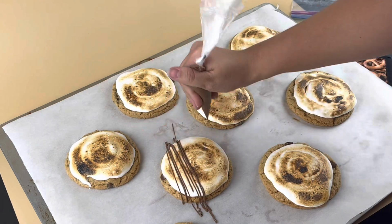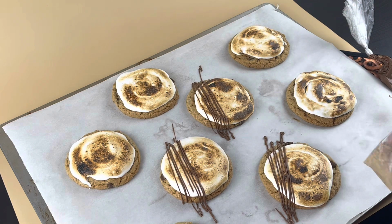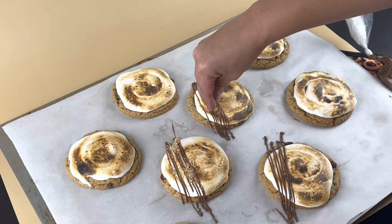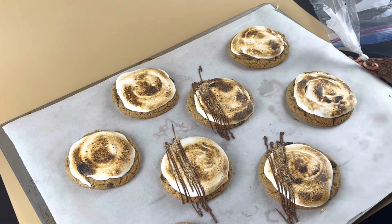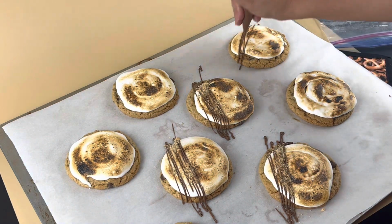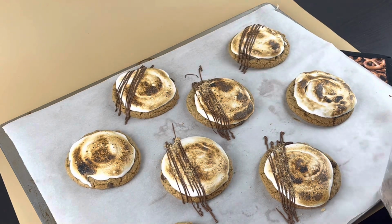Once you're done torching it with your little kitchen torch, then you can drizzle it with chocolate and then top it off with graham cracker. If you do not have a little mini torch to torch your marshmallow, it'll probably taste just fine without it being toasted. However, they're super cheap on Amazon and honestly one of the best purchases for my kitchen ever.